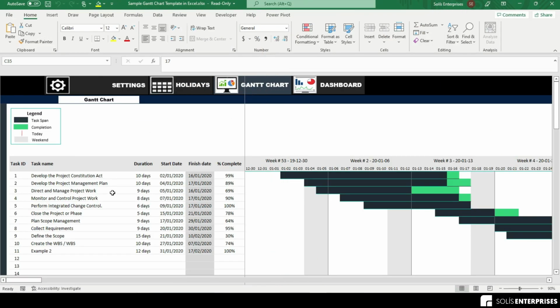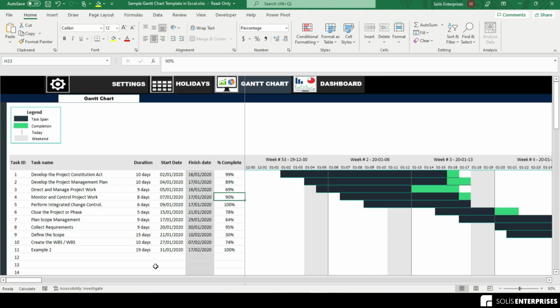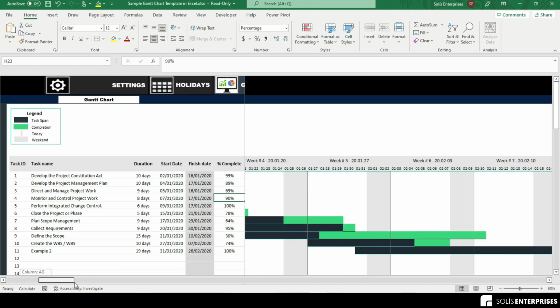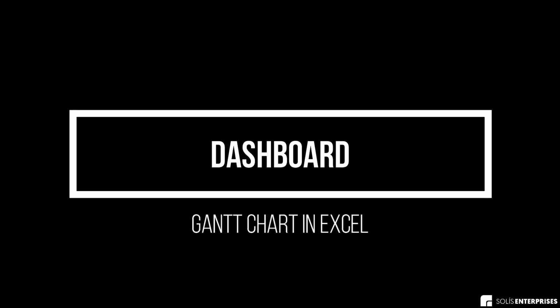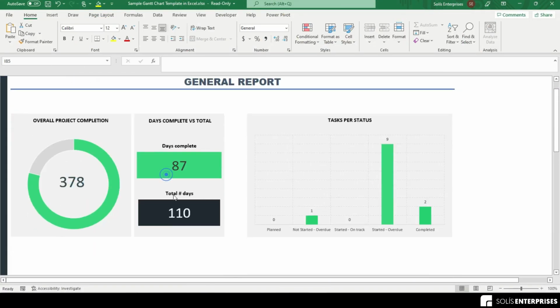Gantt Chart. Here you can determine activities or tasks, duration in days, start dates and percentage of progress. According to the schedule, the spreadsheet will determine the generated diagram. Dashboard. Visualize a general report of your process according to what has been registered.